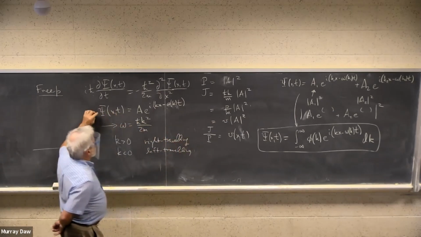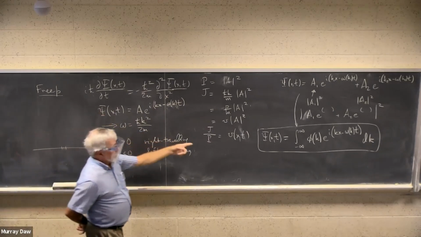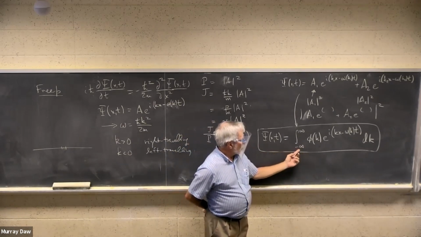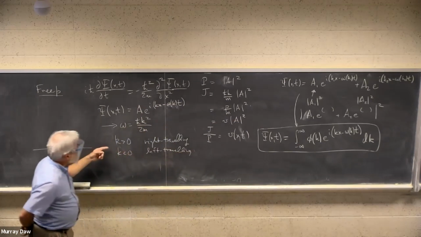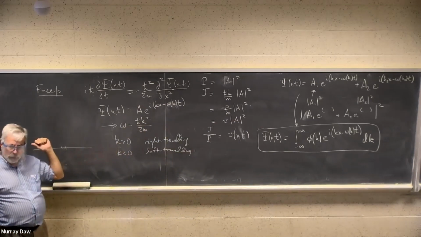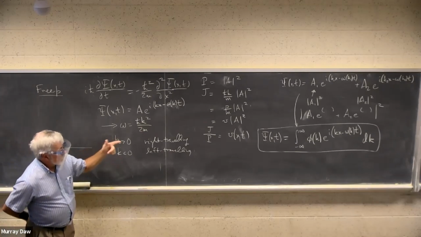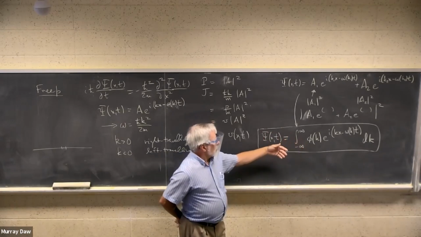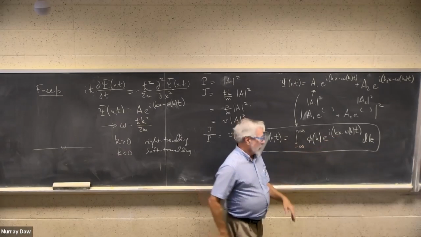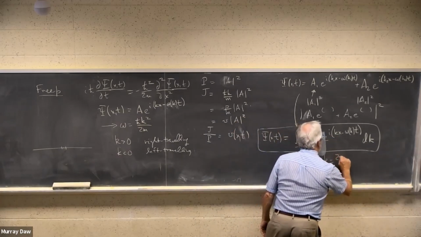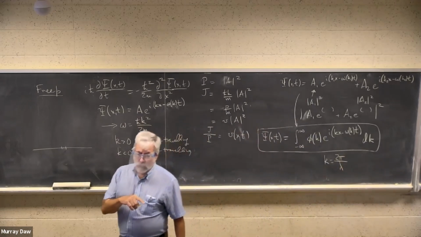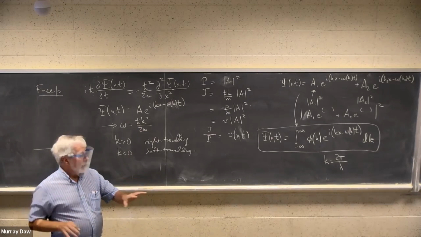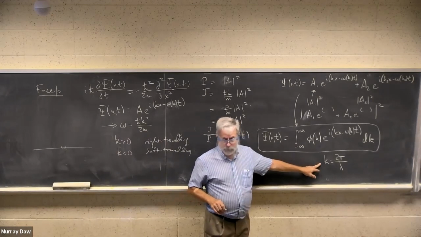For the free particle, the pure modes are these plane waves. And so this is a superposition of those pure modes. Notice k goes from minus infinity to plus infinity. Again, when k is less than 0, those are left traveling waves. When k is greater than 0, those are right traveling waves. So this has a sum of left and right traveling waves, all with different wave numbers, which is like spatial frequency. Remember, the wave number is related to the de Broglie wavelength. So what we're doing is constructing a wave function out of different wavelengths.